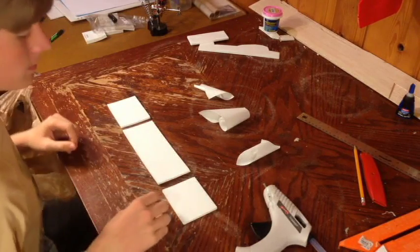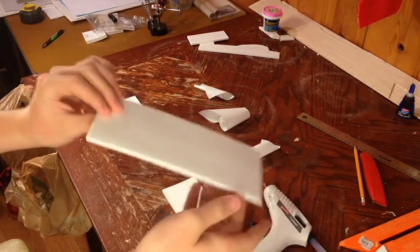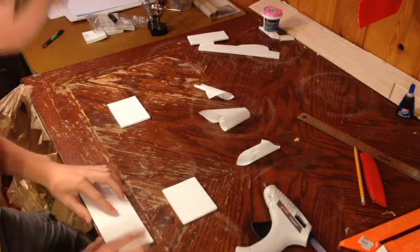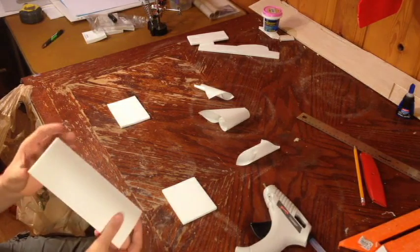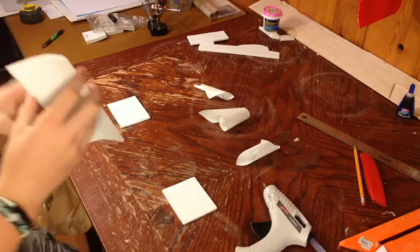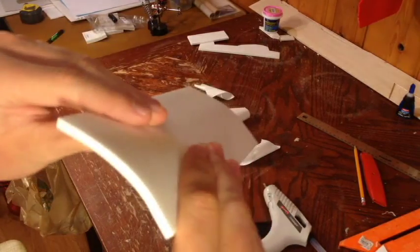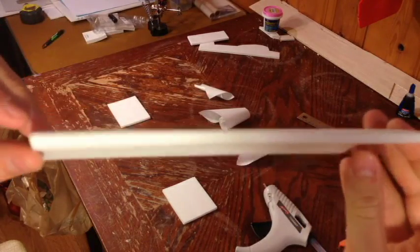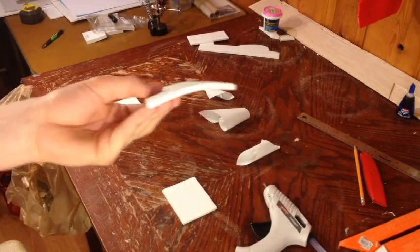Now that you've done that to all three pieces, take each piece — as you can tell, it's very, very flexible now. Go down to the edge of the table, put your hands on it, and push it down on the edge of the table. Don't be afraid to use a little bit of force. This is going to create a nice bend, making an under-cambered airfoil. If it's off a little bit, twisted or something, you can twist it, bend it, get it looking nice and straight. Repeat that to all three pieces, giving about the same amount of curve for each.